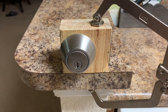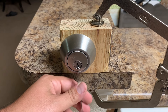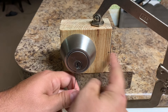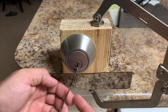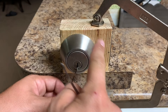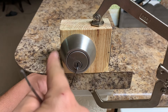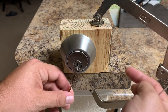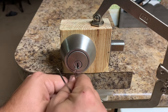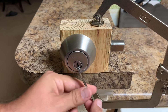It's pretty simple actually. You put the tension tool in — so if I wanted to lock this lock, since the lock is on this side, I'll be putting pressure this way to turn the cylinder clockwise. And if I wanted to pull the deadbolt in, I would go counterclockwise, going that way.